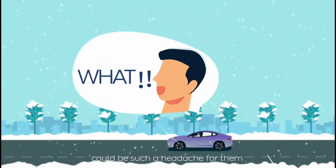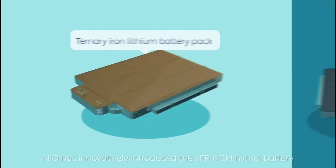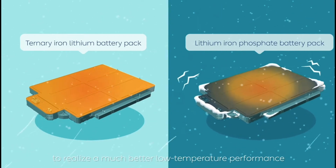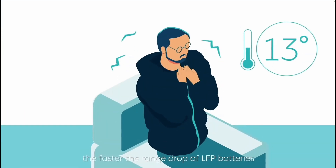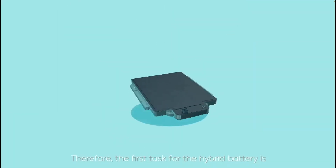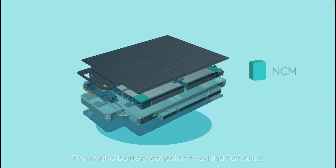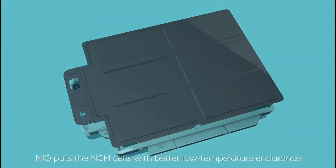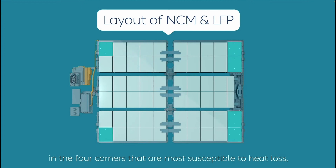The NMC battery cells will have a much wider temperature range, so at cold temperatures the system will likely switch off LFP and not allow regenerative braking to charge LFP cells, preventing their degradation. The hybrid layout of ternary lithium cells and LFP cells makes full use of the low-temperature performance advantage of the ternary cells, and a dual chemistry control algorithm precisely controls the performance of both cell types in cold temperatures.